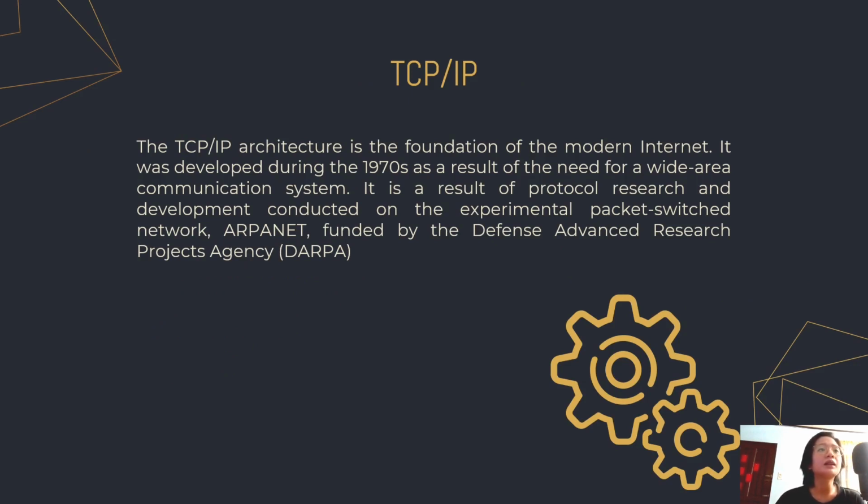TCP/IP. The TCP/IP architecture is the foundation of the modern Internet. It was developed during the 1970s as a result of the need for a wide area communication system. It is a result of protocol research and development conducted on the Experimental Packet Switch Network, ARPANET, funded by the Defense Advanced Research Projects Agency, or DARPA.